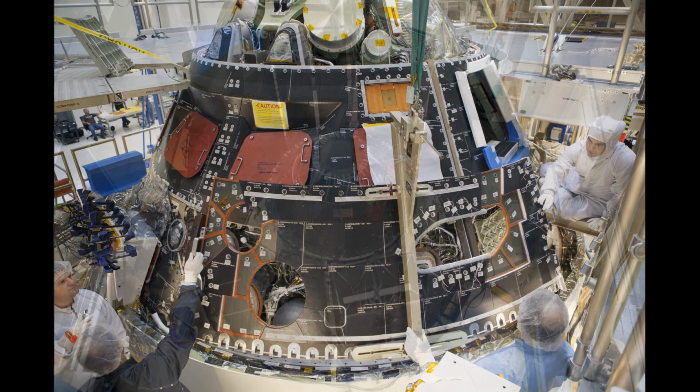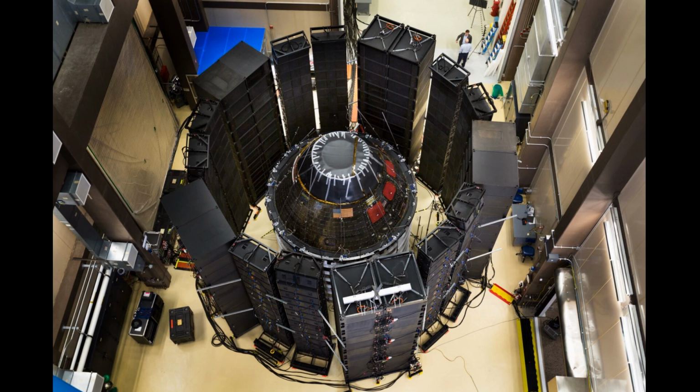This is an acoustic test. When you drive your car and you lose your muffler, you know how annoying that very, very deep sound is. Well, that's what we have to do here. We're not going to put anything through that without testing it. The tiles are completely complete. The fake parachutes, equal in weight, are right on the top. Windows were covered only because of acoustics, but everything inside. These are nothing more than speakers, okay?